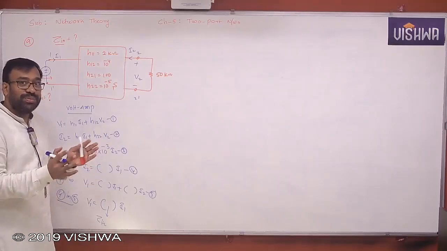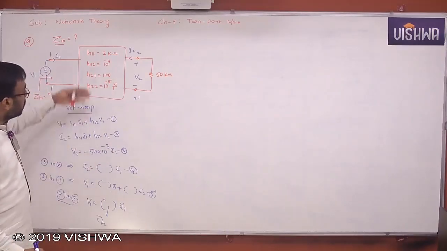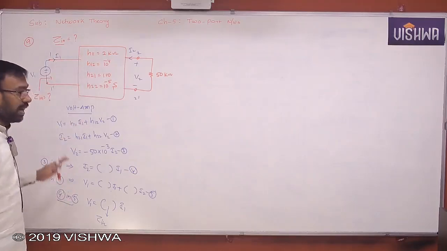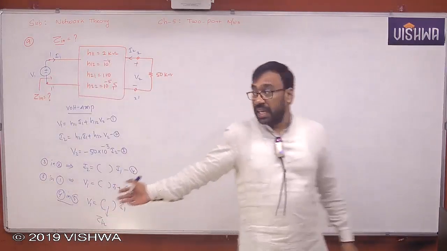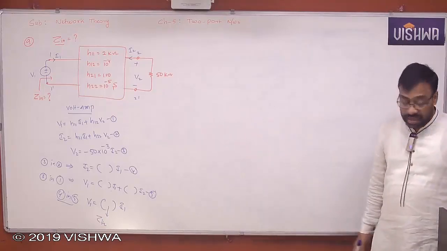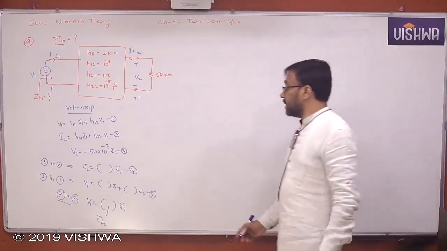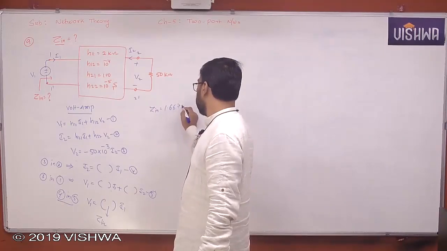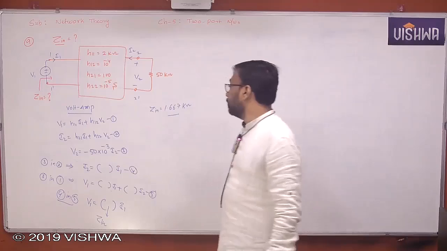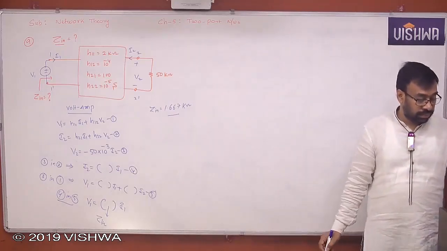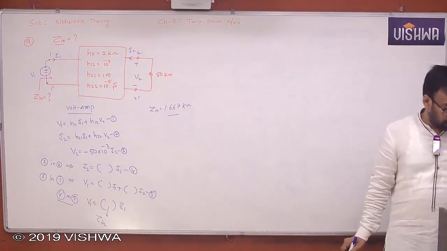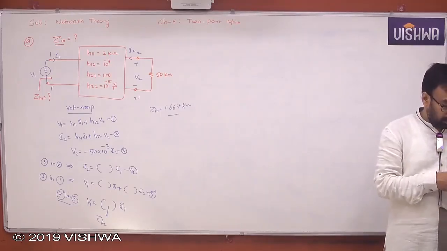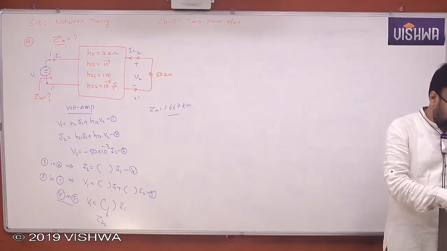So this is how you have to manage all the equations given pertaining to H parameters. You can manage them and find the Zin value. I'll give you the answer here, but this is the mechanism you can apply. It's 1.667. Zin is 1.667 kilo ohm. Note down that quickly. I'll give another problem meanwhile.